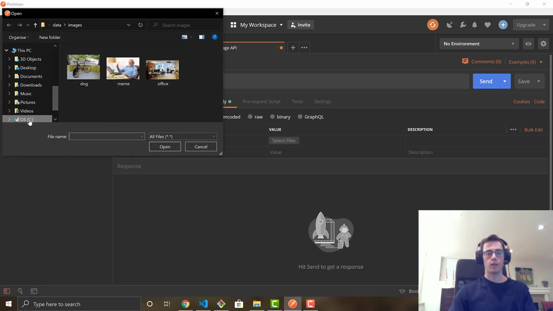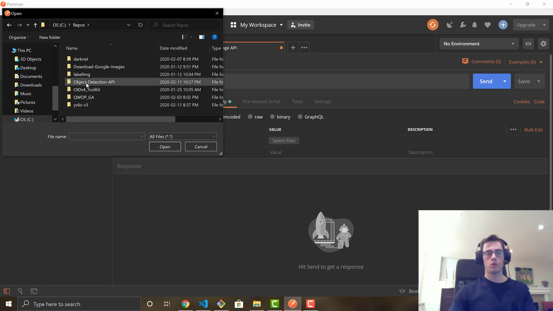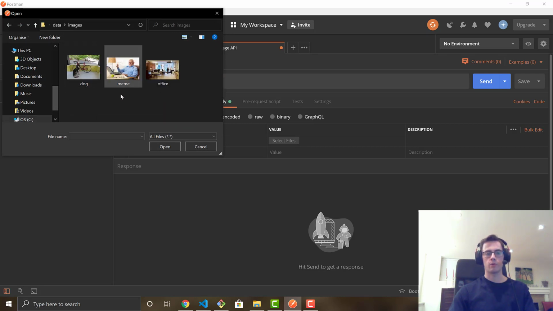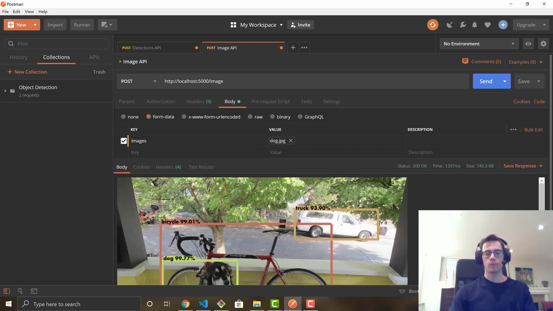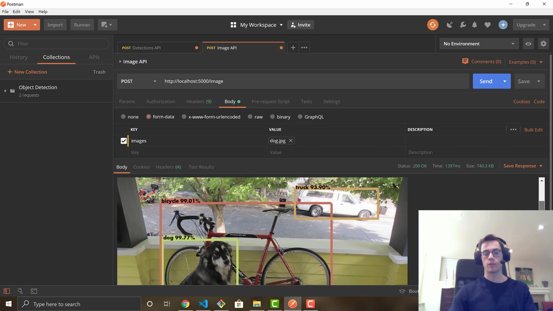And we go ahead and go to our repo, object detection API, data, and images, and we'll go ahead and do the dog. So this is the API that will return the image encoded in string format with the labels over top. So you can see that takes milliseconds, only like a second, and it returns the image with the classes on it. This API only will take 1 image at a time, just because I'm not sure how to return multiple images string encoded. So that is one limitation of this one.